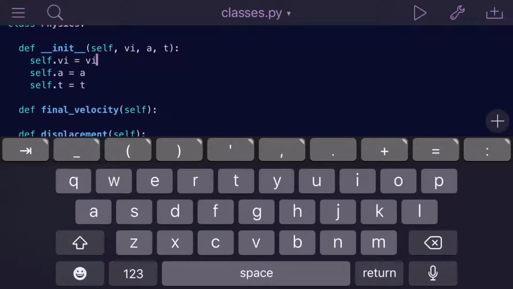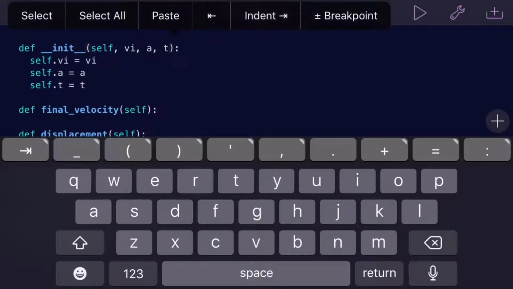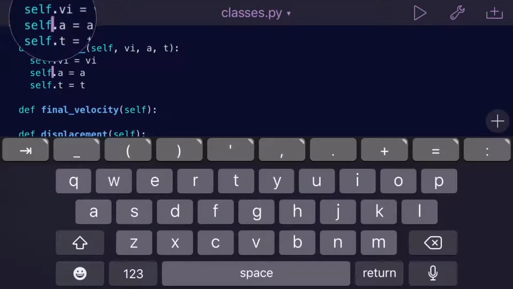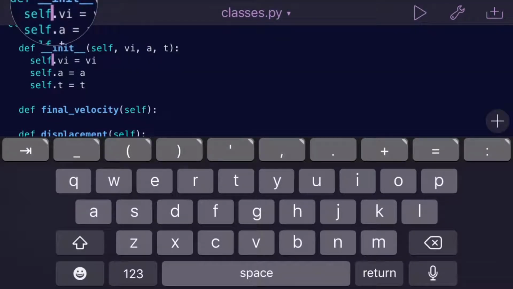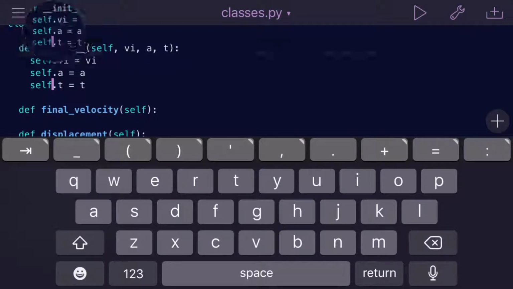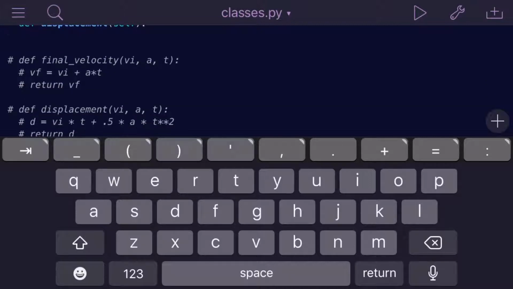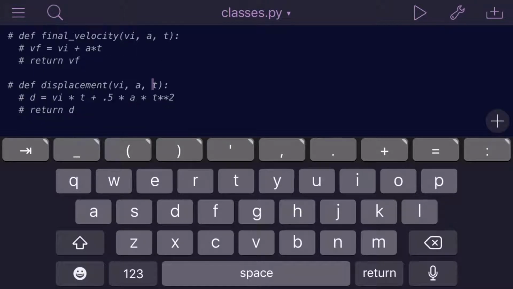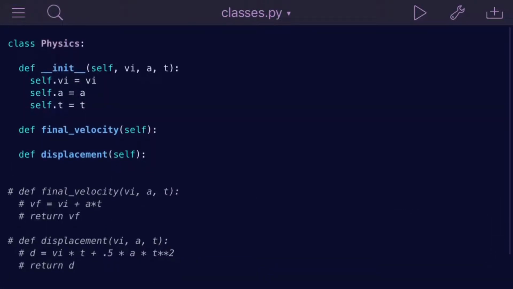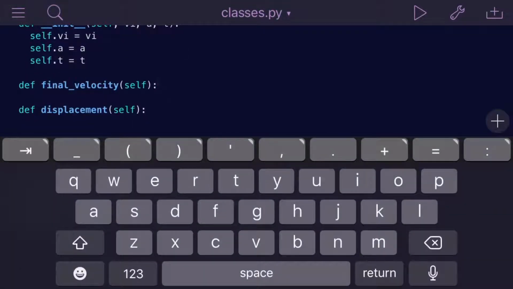Basically, this initializes our variables. So every time in this class I put in a VI, an A, and a T, these self variables can be used throughout all methods within the class. So I could use it here and here. It's going to abstract away me having to call this function and this function with different parameters every time.